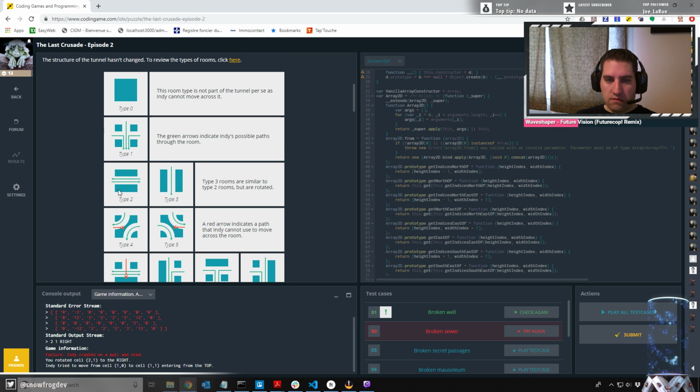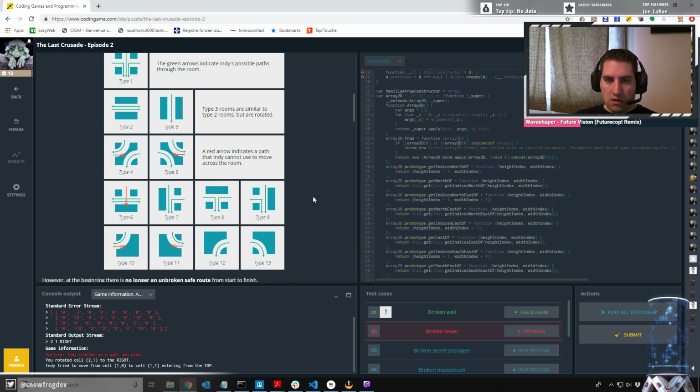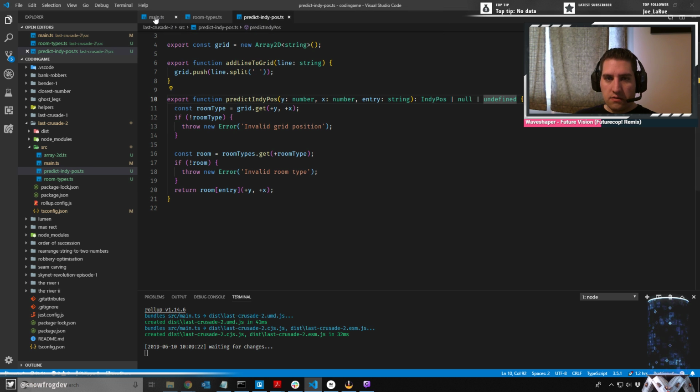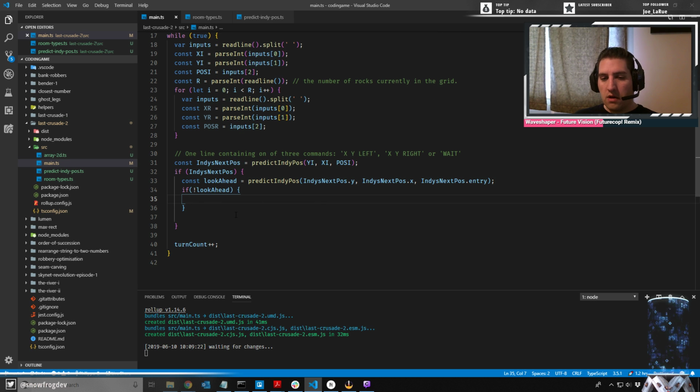These two are rotations of each other, and these two are rotations of each other. Oh, how do I use that information?